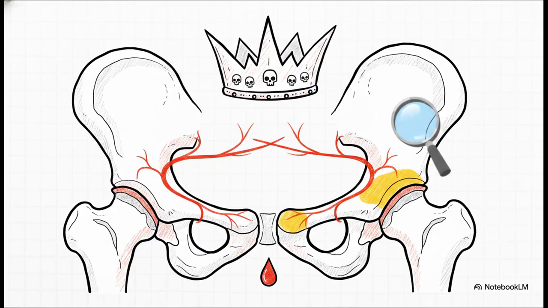Okay, here's where it gets fascinating and honestly a little dangerous. That tiny pubic branch we just talked about, it often connects, or anastomoses, with the obturator artery deeper in the pelvis. When this connection crosses over the superior pubic ramus, it forms what surgeons literally call the corona mortis, or the crown of death. It sounds intense, right? That's because it's highly variable, and if a surgeon doesn't realize it's there during a pelvic procedure, accidentally cutting it can cause severe, life-threatening hemorrhage.